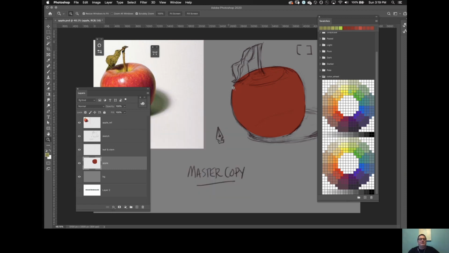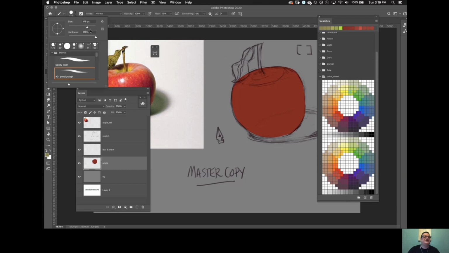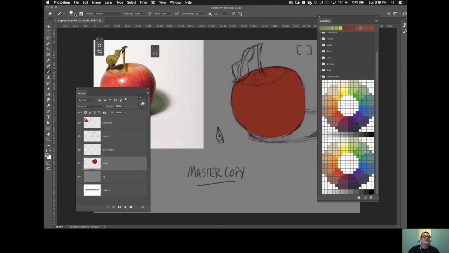Okay. Now here's my brush. I'm going to try to set my brush a little differently right now because I think the opacity is a little bit light, but let me just see what I can do. Yeah, that's not too bad. I think I'll just stick with that. So I'm going to try to paint inside the lines of the sketch that I have. And I'm trying to make this paint as opaque as possible. In other words, not see-through.